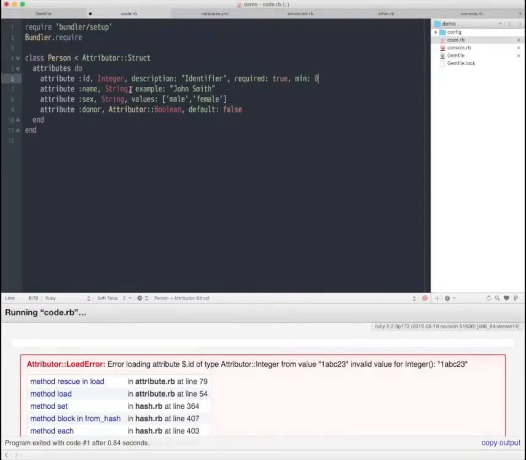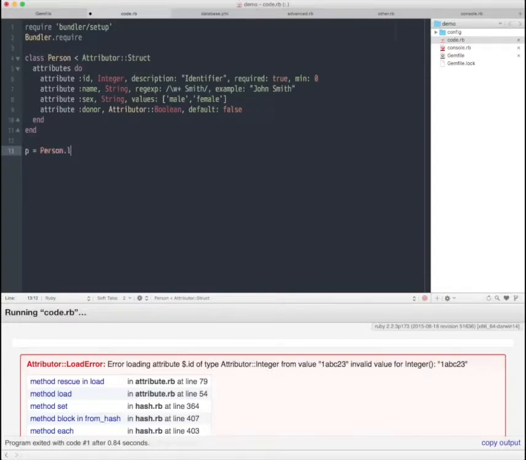For example, strings can take a regex option that can say what the string must match. So this could be, say, a word, and this is the only Smiths. We only want Smiths here. So there you go. Now suddenly this person is a little more interesting than what we had before, and we can continue doing the same thing.